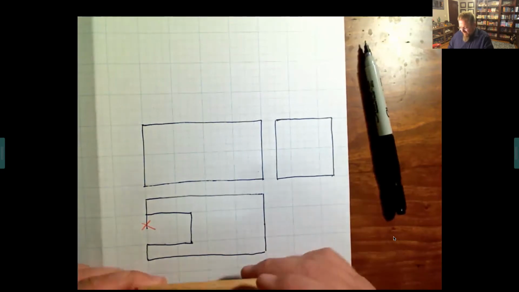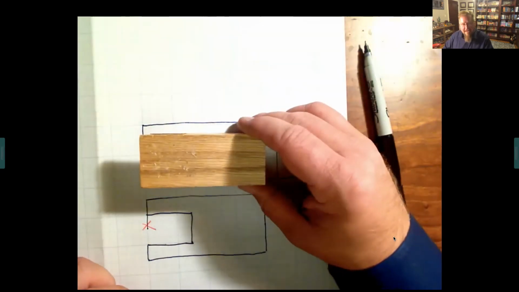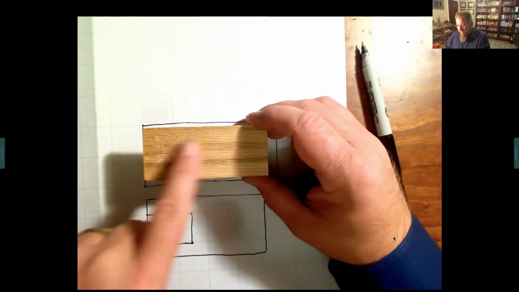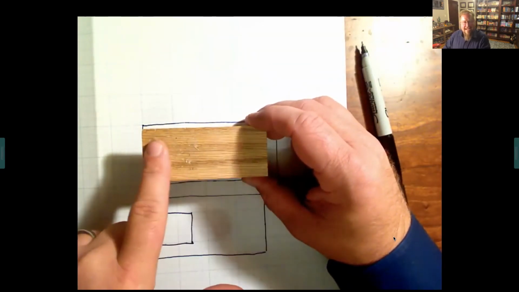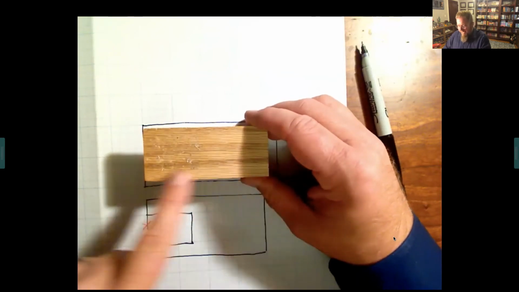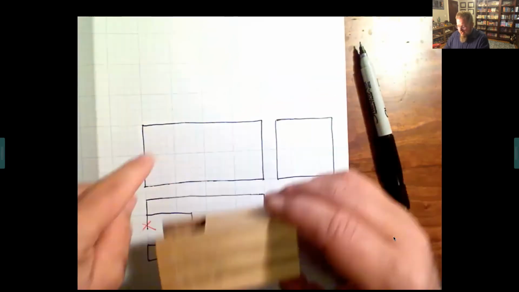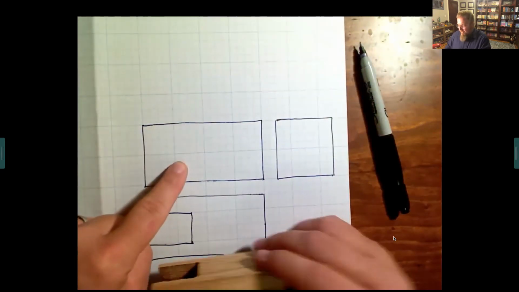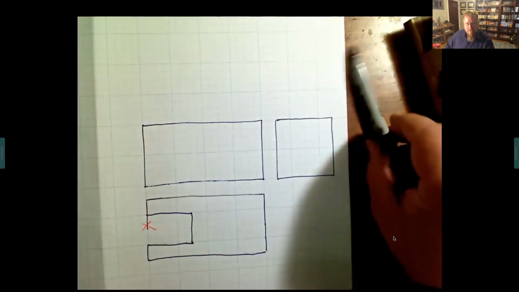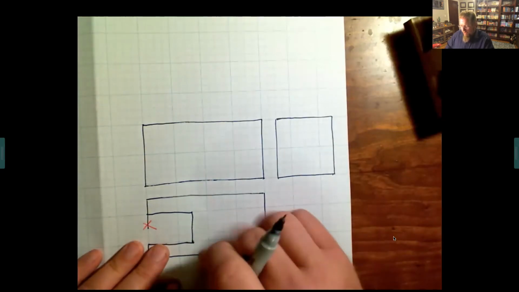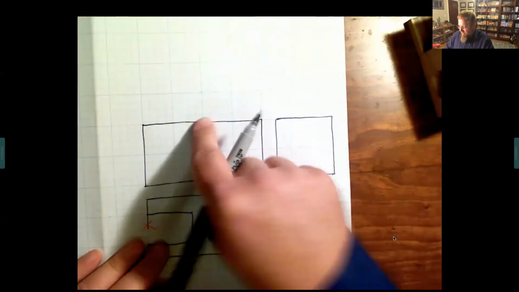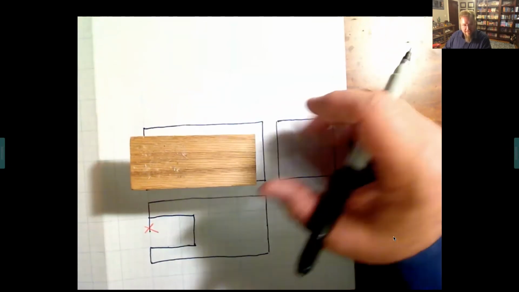But now here's the important part that we're kind of leading up to here. In this view, even though it doesn't tell us on the object that there's a void here, right? We show that in this top view with another type of line. So the lines that show our objects, the way they look, are called object lines.